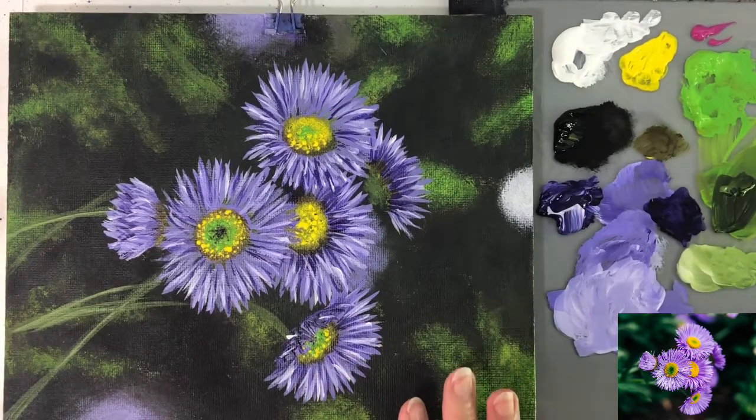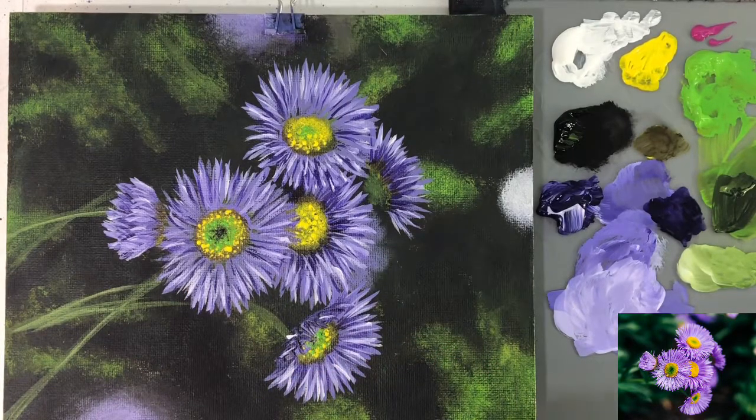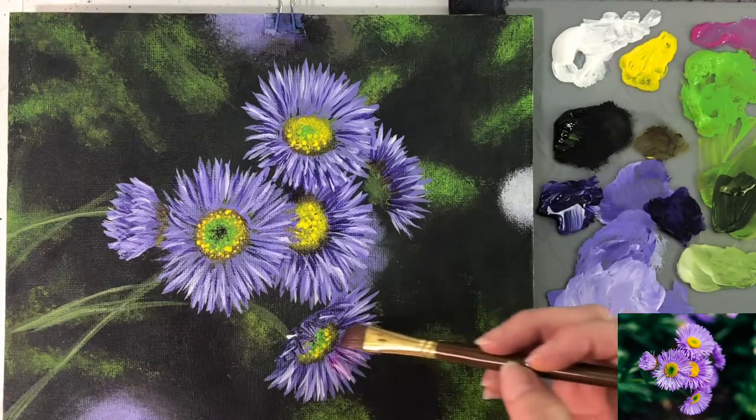Now you can leave your painting the way it is right now, or you can do what I'm about to do and kind of change the flavor a little bit. I'm going to use just a synthetic angle brush, and I'm going to bring some water over. I put some magenta on my palette, and I'm going to make a pink glaze, because when you put pink and purple together, it kind of creates this interesting color.